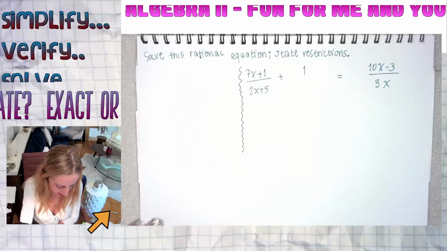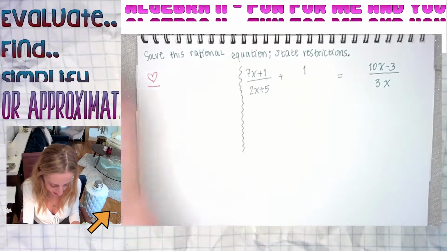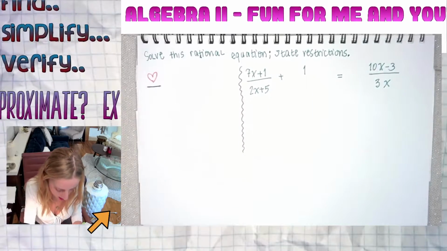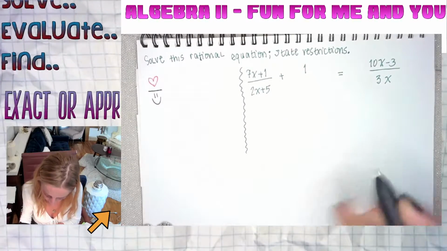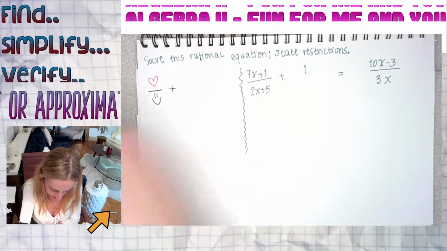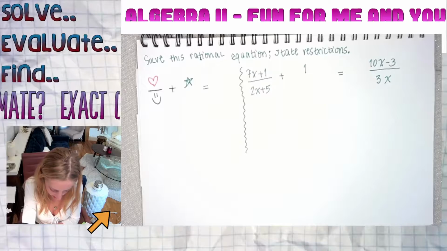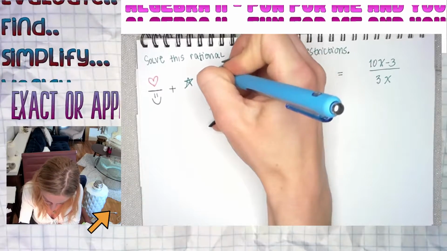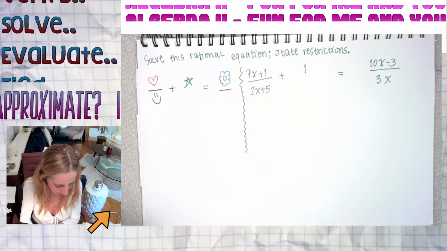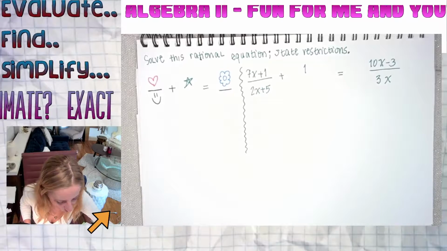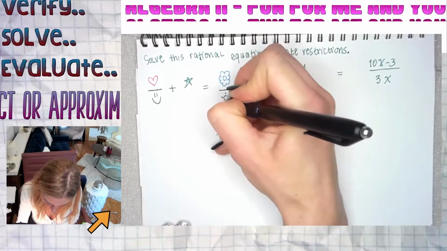And let's say we had something like, I'm getting a little carried away, but all good. You may have to shout some different shapes at me because I might run out. So I'm going to do a heart over a smiley face. If you think of something that's easy to draw, please let me know. Heart over smiley face plus, what about a star, right? Equals, and now I still need two more things. So what about a flower over, oh no, what else could I do? Flower over a, I guess, what about a sun? Okay, so here we go.